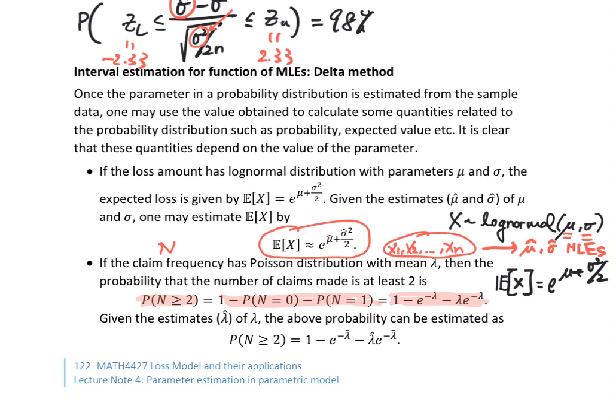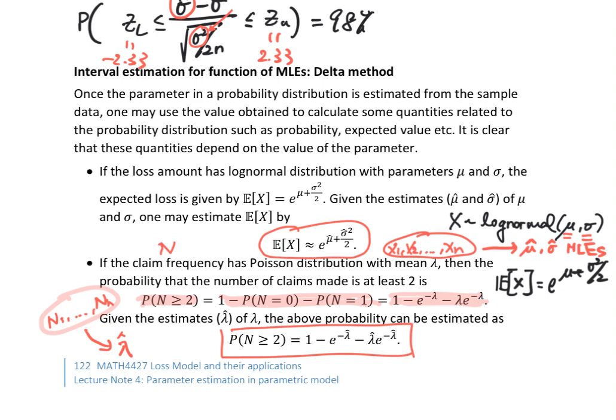Then in order to get the exact answer, just like what we did for the previous example, you do the sampling and get a set of sample values of n, then use the maximum likelihood method to estimate lambda. After this, you can put that into this formula and get your estimate of this probability. This is how you estimate your target expected value and probability using the maximum likelihood estimate of the parameter.